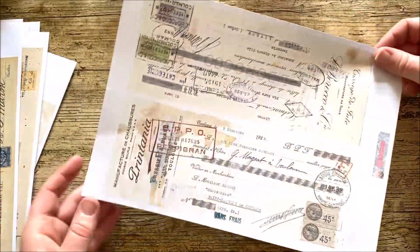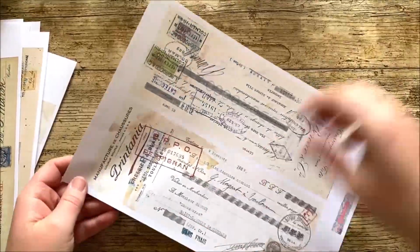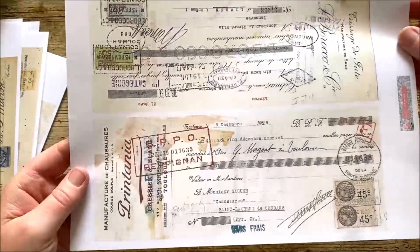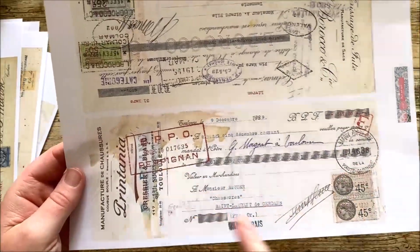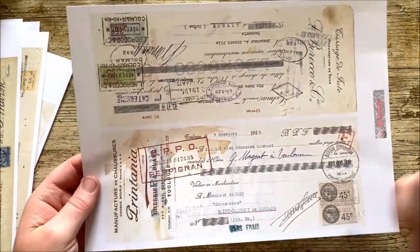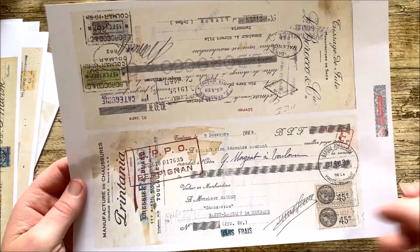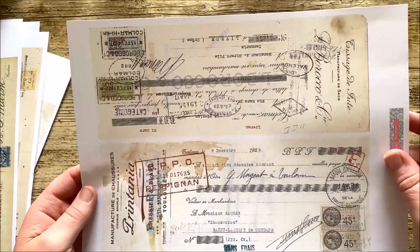And then these are the fronts to the back ones that I showed you earlier, so I should have done them together. And these are lovely. I really like these, they're my favourite because they've got lots and lots of stamps, and by stamping I mean obviously this kind of stamp, and those stamps too. And they're great. They're 1929, that one, and I think the same for the one above. So they are the checks.